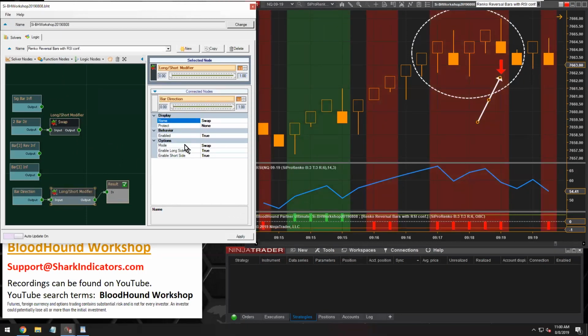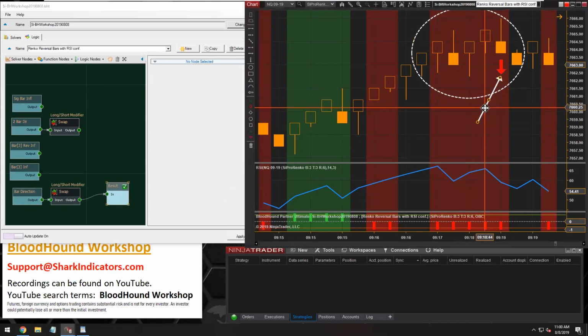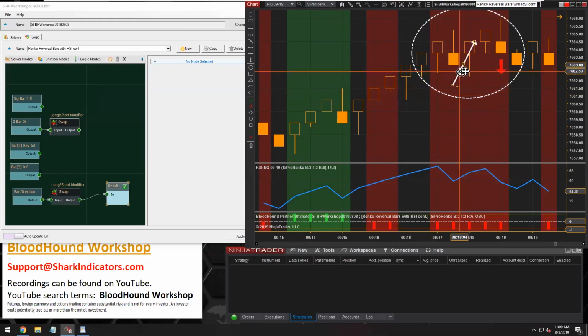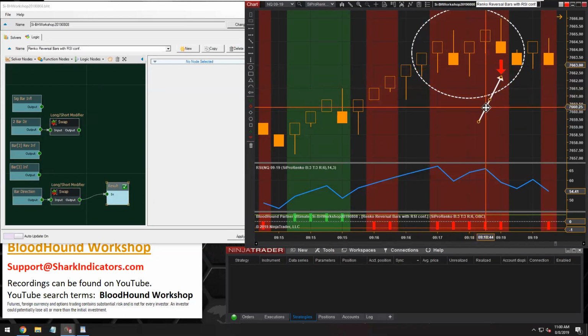And as before, we're just using the swap mode, which is the default there. And so here we go. So now all of these up bars were reversed into a short output. And so there's our short output on the signal bar.